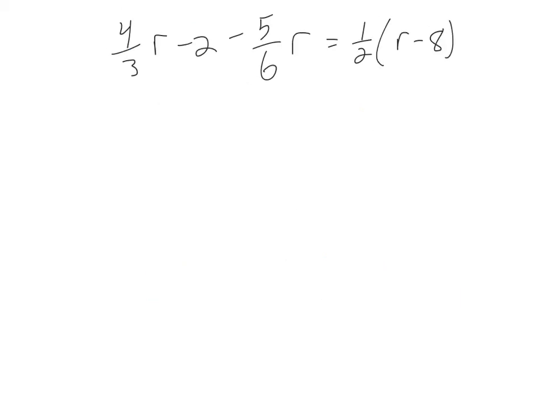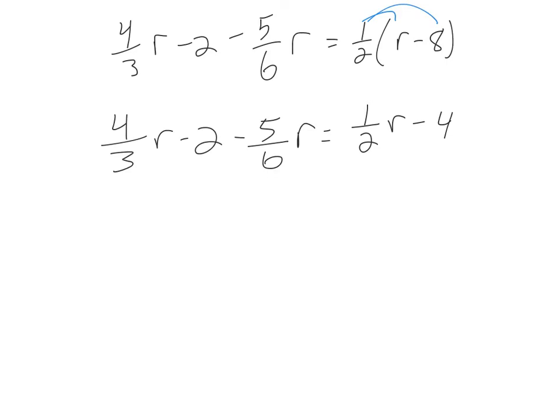Alright, this problem we have fractions. Before I clear my fractions, I'm going to distribute that 1/2. You don't have to distribute, you can clear them after, or you can clear it beforehand, but I think it's going to be easier in this problem. So that's 1/2 r minus 4, half of 8 is 4. So let me rewrite all that out.